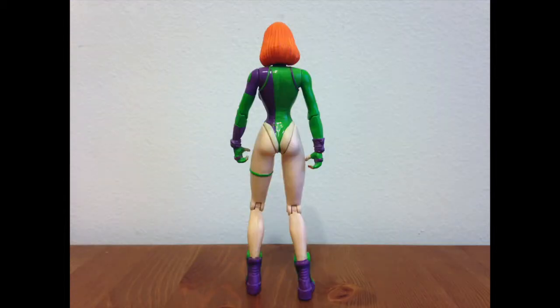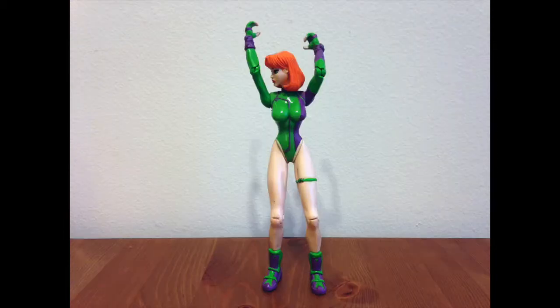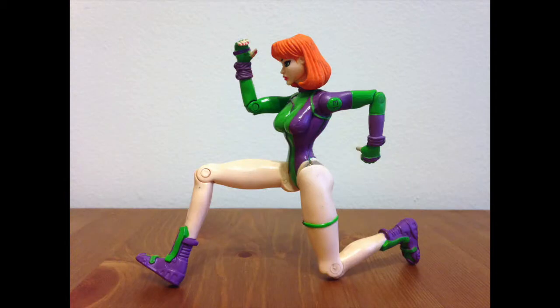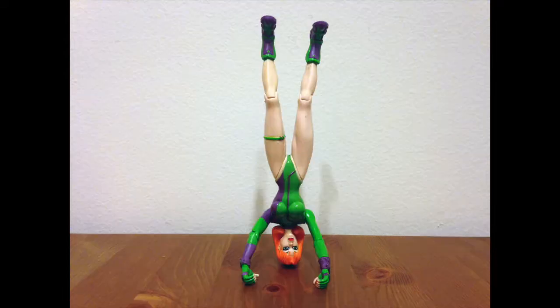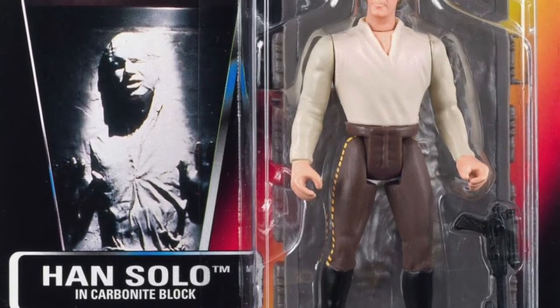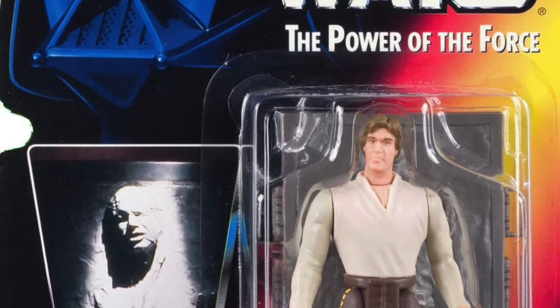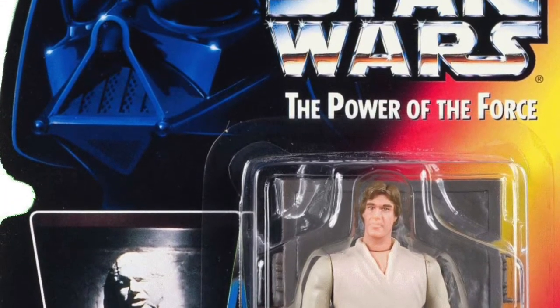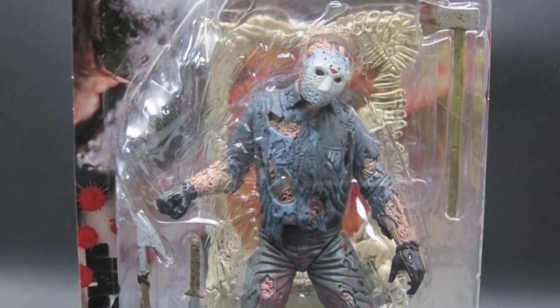Caitlin stands at approximately six inches tall in her signature green and purple bathing suit slash thong — oh, the 90s. Overall she's got nine points of articulation: her head turns left and right, there's an arm swivel at the shoulders, and a V-shaped leg swivel. There's also extra articulation at the elbows and knees, which was actually pretty great for back in 1998. Back then figures either had limited posability or practically zero — it was the difference between the six points of articulation found in lines like Power of the Force or Power of the Jedi, and the plastic statues which were McFarlane Toys.